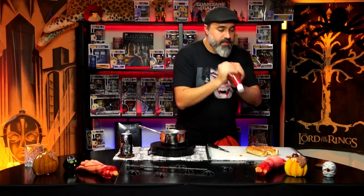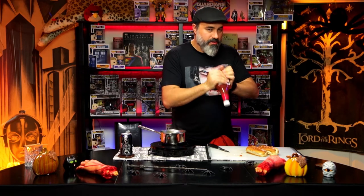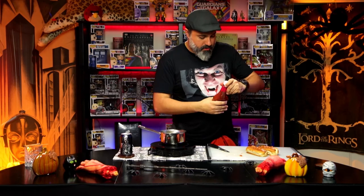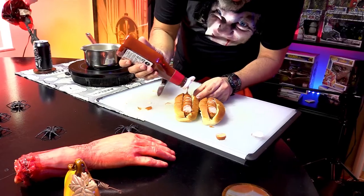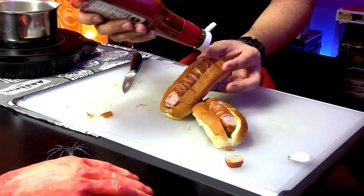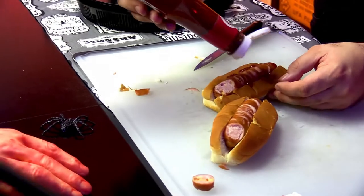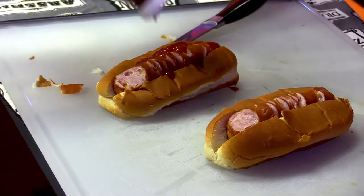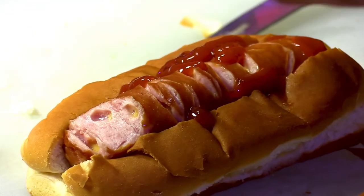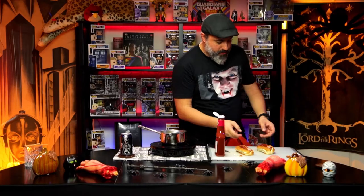What you want to do with ketchup is shake it a little bit — that's a pro tip. Before you squeeze any ketchup, if you don't shake it, the first squirt out is a little clear. But if you shake it a lot, it'll get a lot more dense. You want to make it look like the finger is injured. Put a lot of blood on the butt end, just kind of like — don't go crazy, because you don't want to cover all the hard work you did. But you want to make it look kind of gory. Like this guy just lost his fucking finger and somebody stuck it in the goddamn bun.